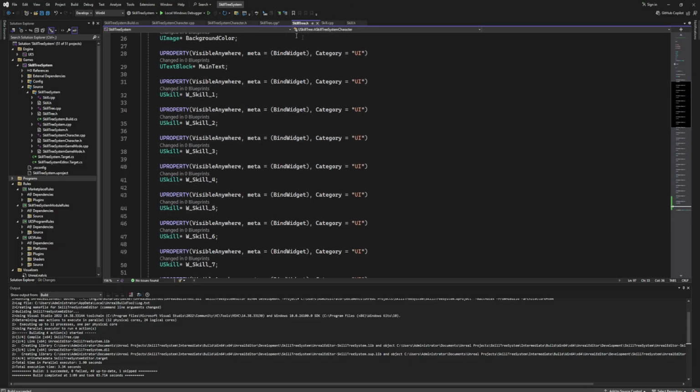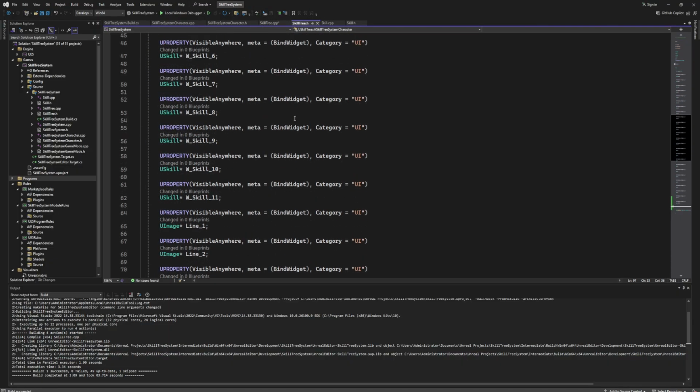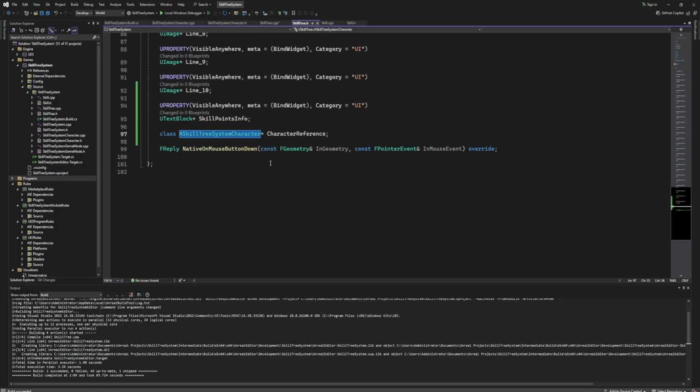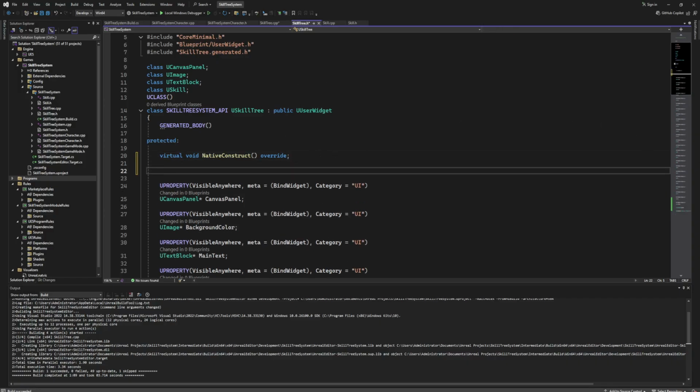Now in the header file of the skill tree class, we need to declare a new override function, and that will be a tick function. That is a native tick function, or if you don't know what that is, it is a function that is called every frame.